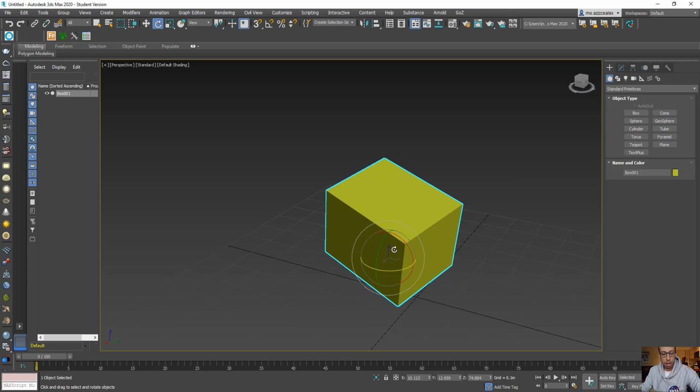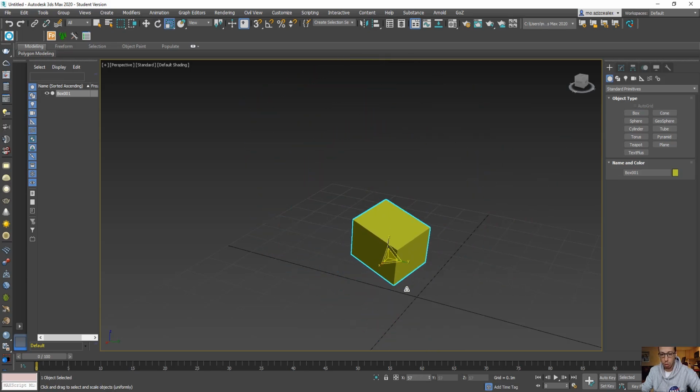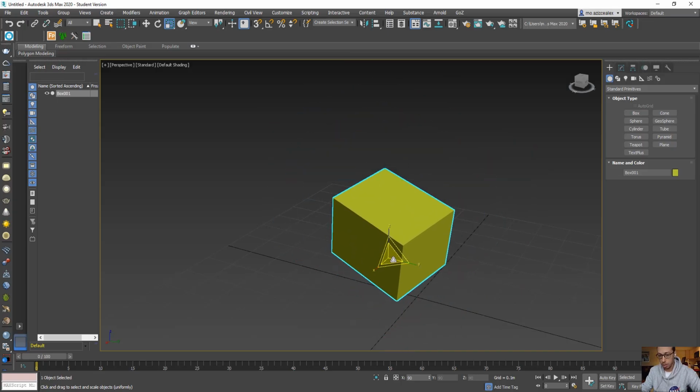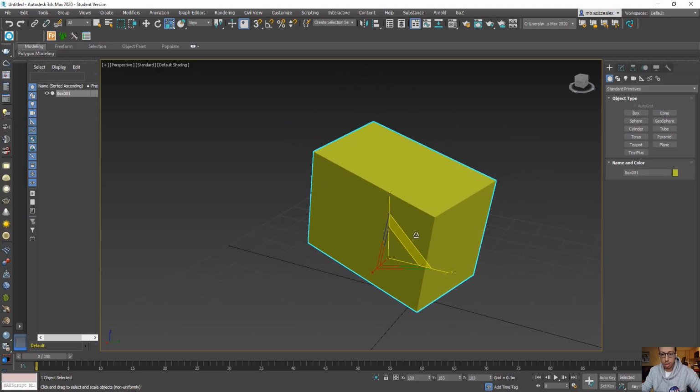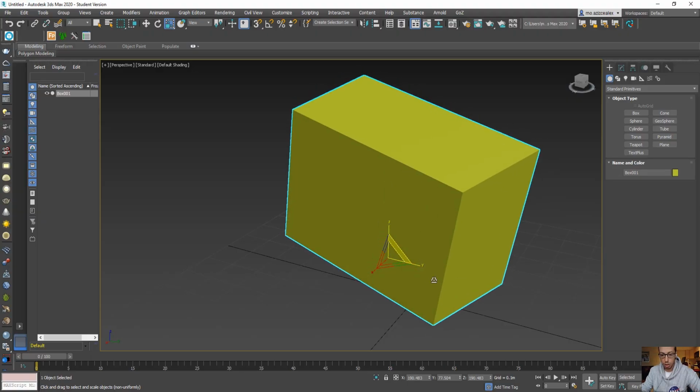And the third thing is R. Pressing R resizes the model, which is very important. We will be using it a lot in RTI. When I press R or press here, you can see Z and Y become yellow, and I will just resize it in these two directions.